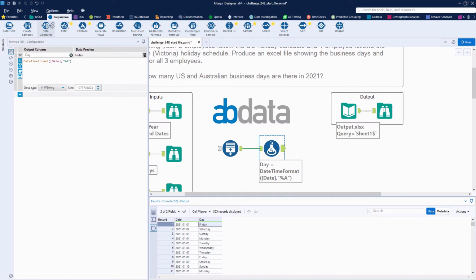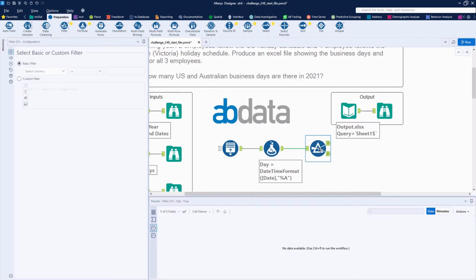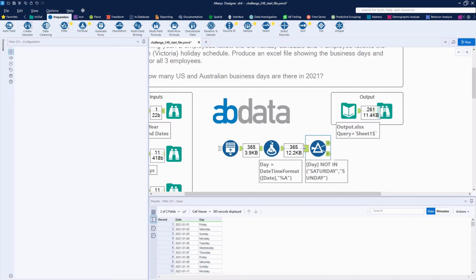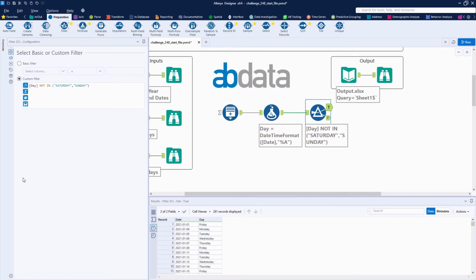Now, Saturdays and Sundays are not work days for most people, and they're not work days in our business that we'll be dealing with here. So I'm going to go ahead and filter out where our day is Saturday or Sunday. I'm going to use a custom filter for this. So I'm going to say day, not in, and then I'm going to create a comma concatenated list that will allow me to exclude where day equals Saturday or Sunday. I could also say day does not equal Saturday and day does not equal Sunday, but I'm not going to mess with that. I'm just going to use an in clause here because it's a little bit easier.